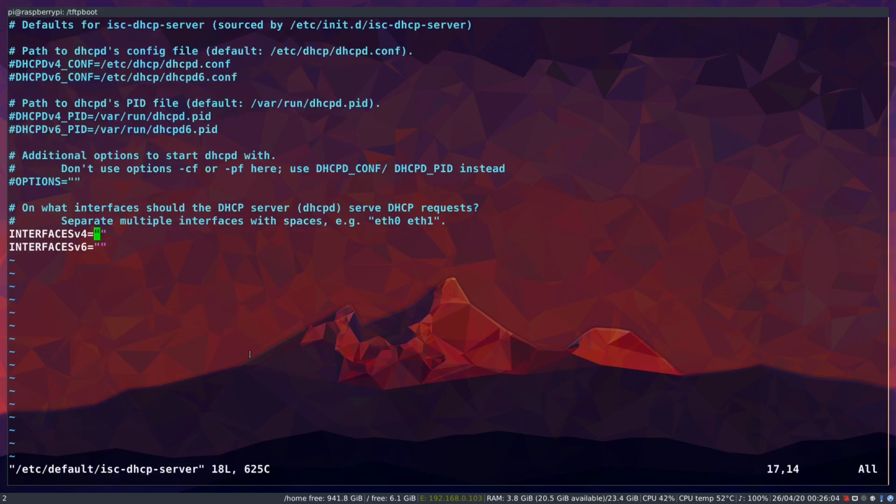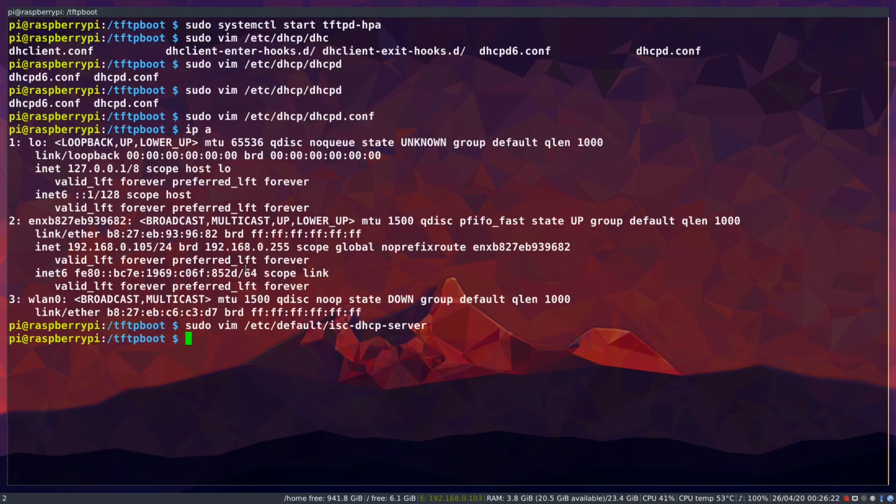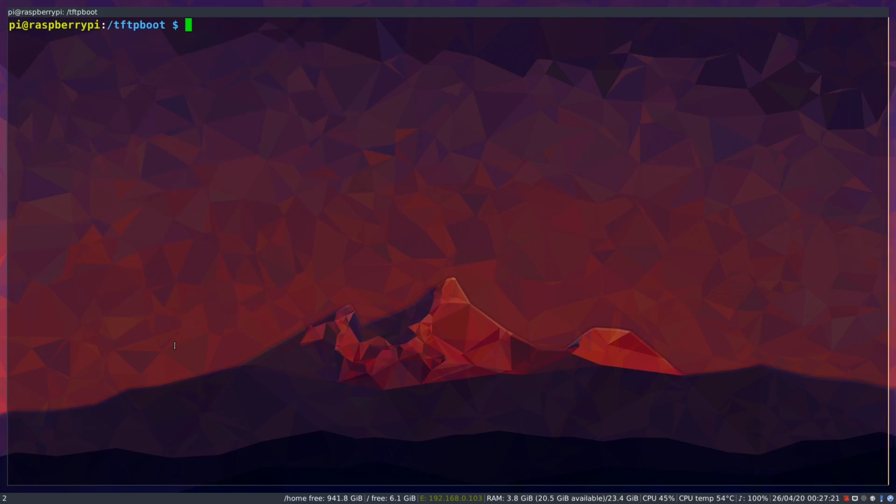And the reason we need to edit this file is because we need to, oh, whoa, the quotes, they died. We need to specify which interface should be giving out or should be listening for DHCP requests, basically. So that's done.